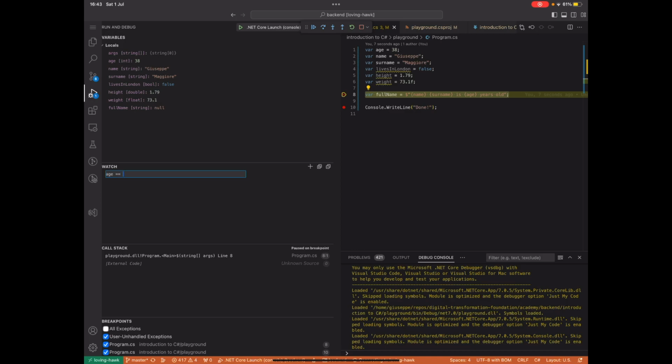For example, you could say, is the age equal to 12? Answer is false. If we check if the age equal to 38, then this is true, of course. Is the age different than 18? So bang equal is the not equal sign, and well, this is true because 38 is not equal to 18, and so on.